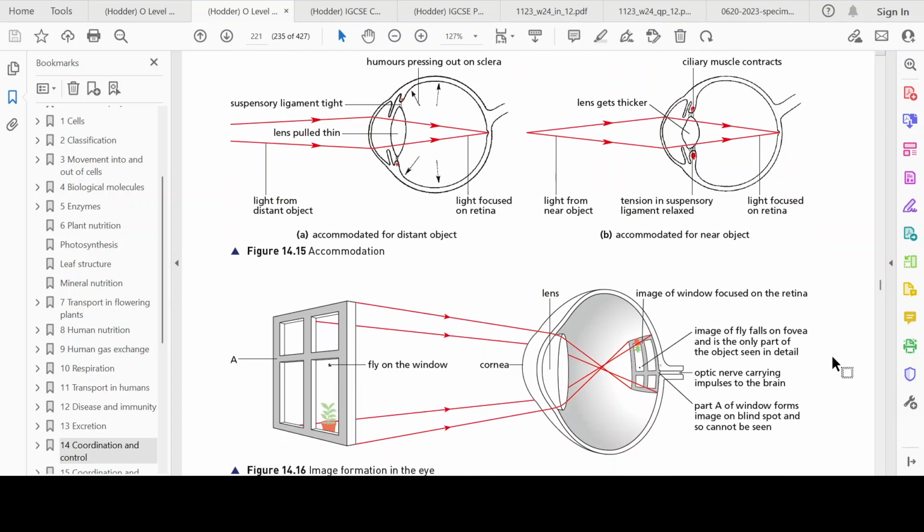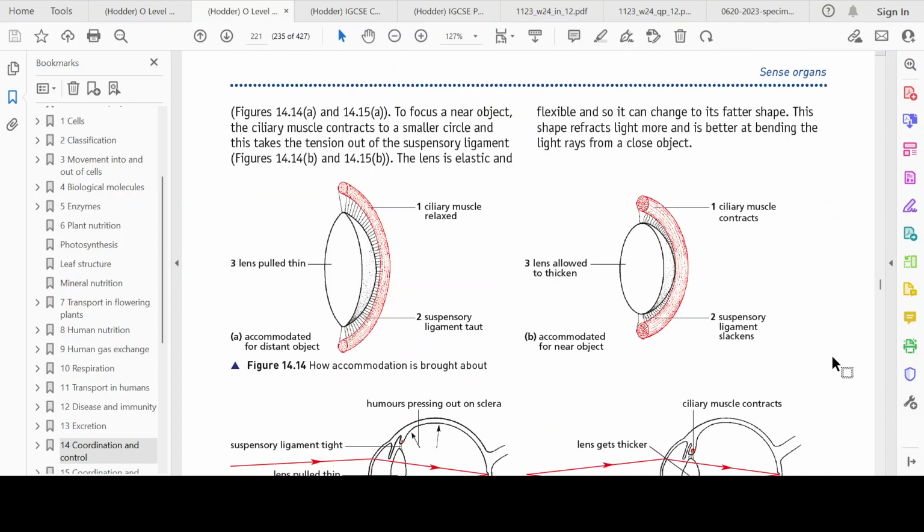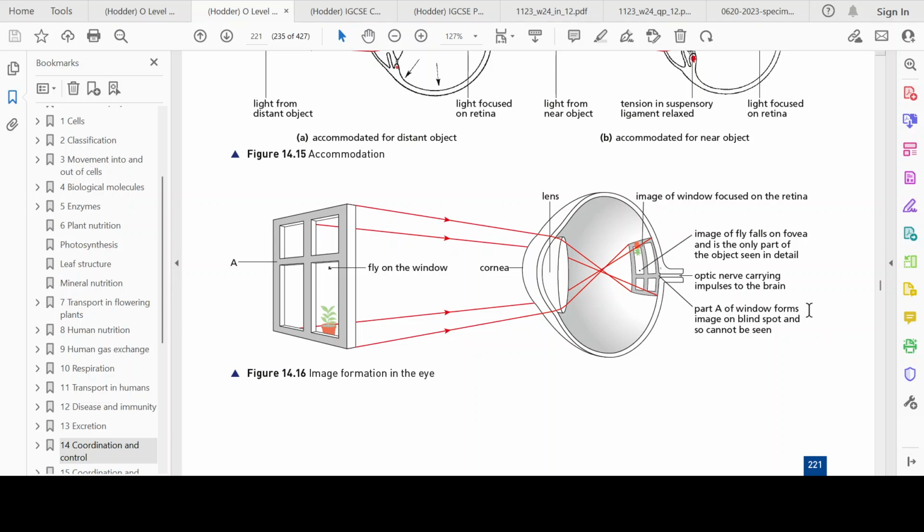Okay. So, any part of an image that is falling on the fovea, right? For example, you're looking at a window, and on the window there's a fly, and you're nearby and trying to focus. The whole window is being formed on your retina, but the fly, this tiny dot over here, is being formed in the fovea. And because the fovea is the part of the retina that has the most cones, so color, that is the part of the image that is most in focus. You can see it in detail. It's very sharp. Everything else you kind of know is there, but it's not clearly in focus. It's not sharp. You can't see the details.